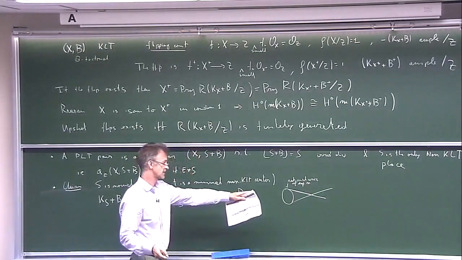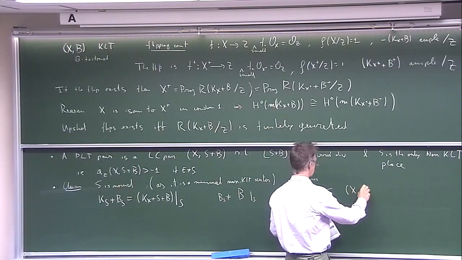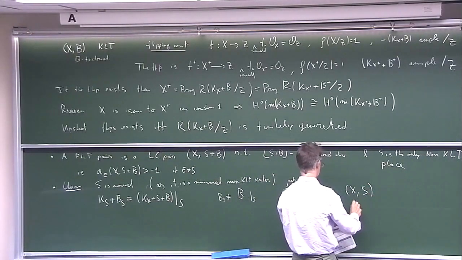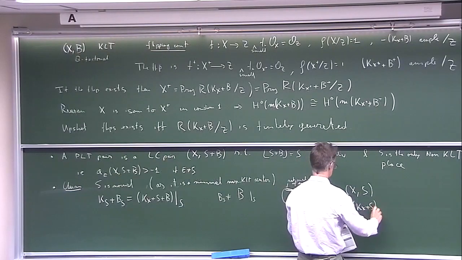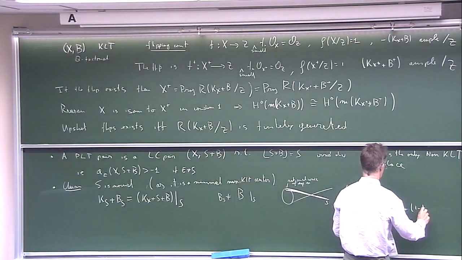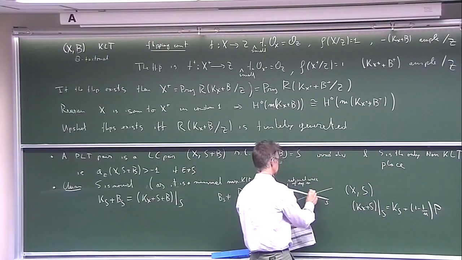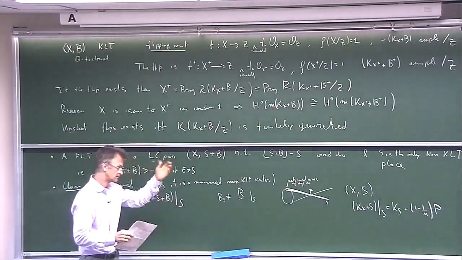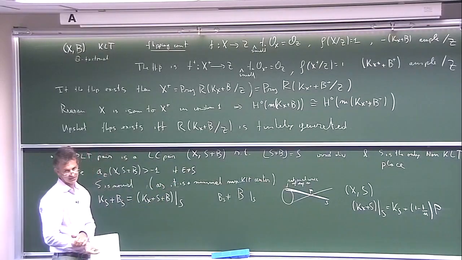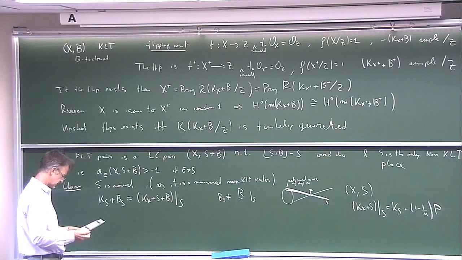So in this case here, I can consider the pair where X is a cone, and S is a line through the vertex. And we did the computation that K_X plus S restricted to S is actually K_S plus (1 minus 1 over n) times the point P, where P is a point corresponding to the vertex. Right? So in this case, B restricted to S is just 0, but there is a difference. Or more precisely, a different.